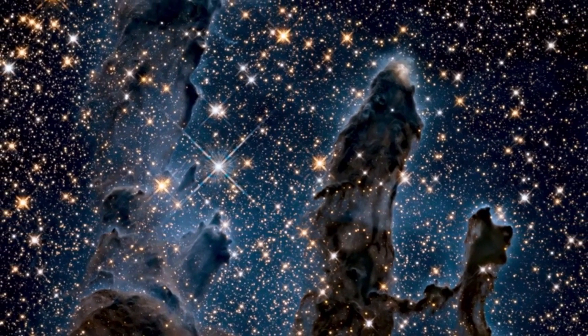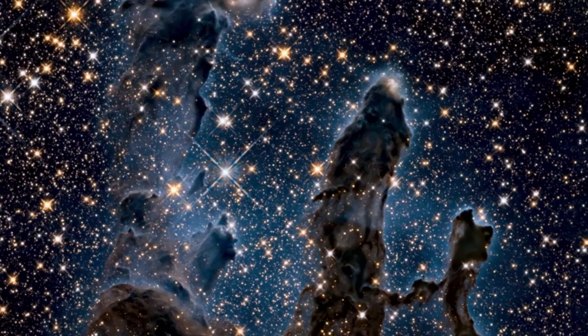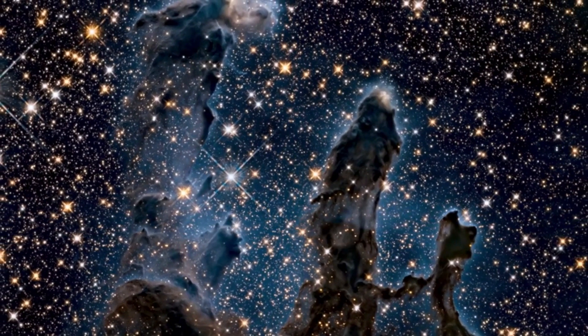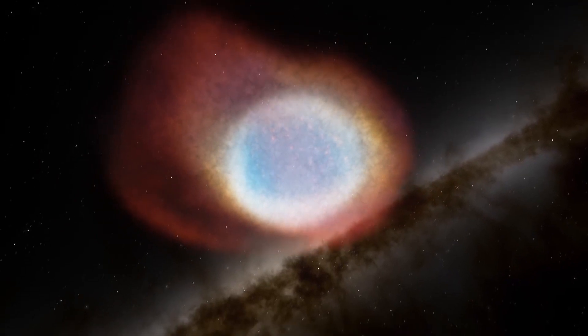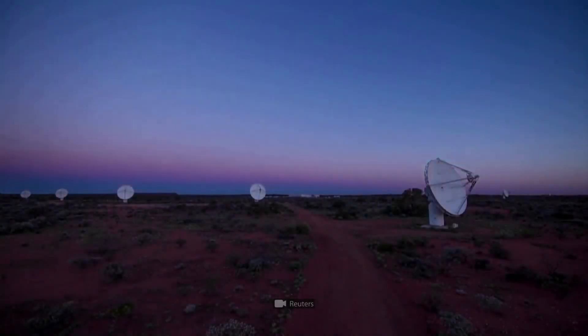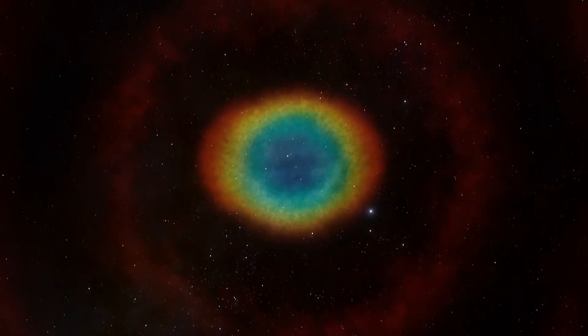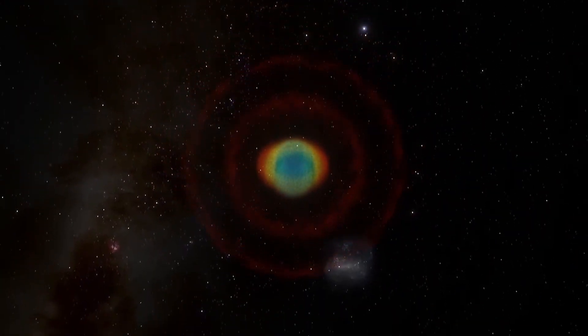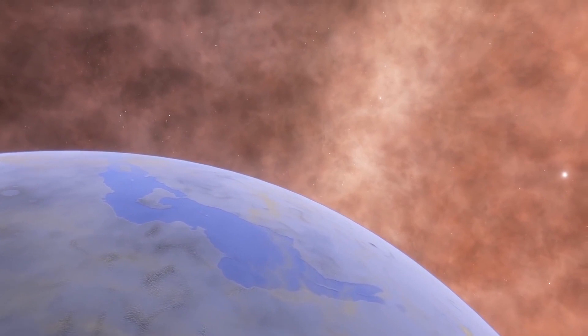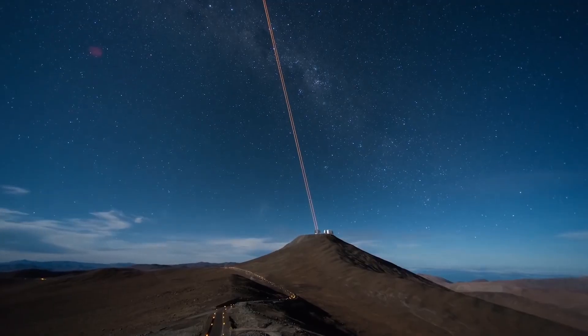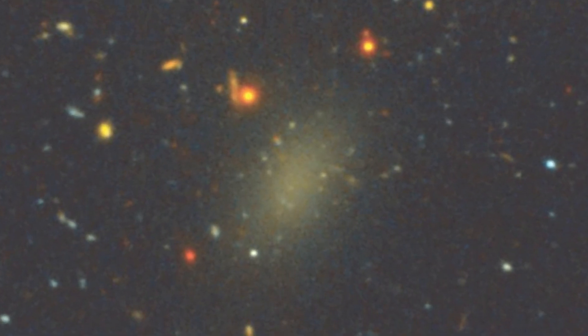The smallest stars, known as red dwarfs, may contain as little as 10% the mass of the sun and emit only 0.01% as much energy, glowing feebly at temperatures between 3000 to 4000 Kelvin. Despite their diminutive nature, red dwarfs are by far the most numerous stars in the universe and have lifespans of tens of billions of years.